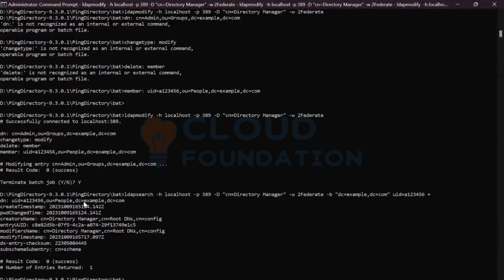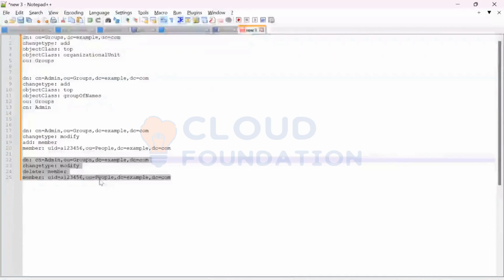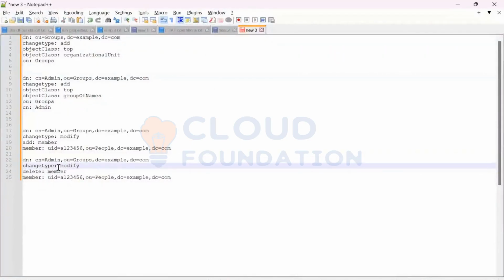Can you add the user into the group again? Same one. But still the user is there. The user will be there, but the user is not part of the group actually. Previously, the user was a member of the group. But now we removed the user from the group. We are not deleting the user. We are removing the user from the group only. Can you add the user to the group again?